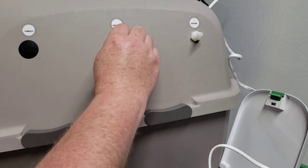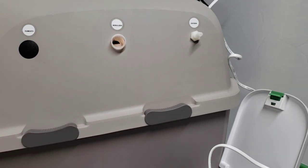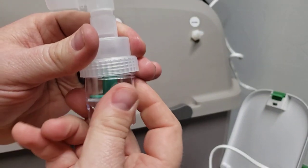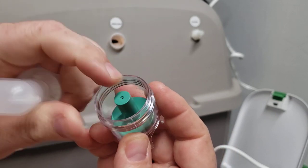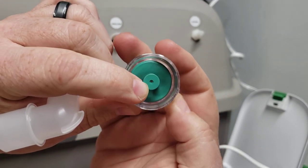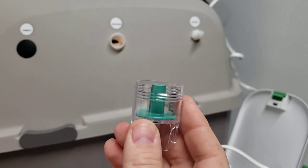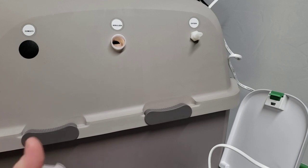That is going to leave about three quarters of an inch or so roughly of that sticking out. Then you want to take this piece and disconnect your cup and your internal piece — I call it a regulating disc. It actually brings the whole circumference size down so that it forces more pressure into the cup. When you have a liquid medication in here, that high pressure nebulizer pump will turn that into an aerosol or gas. Just set that cup with the disc down out of the way.